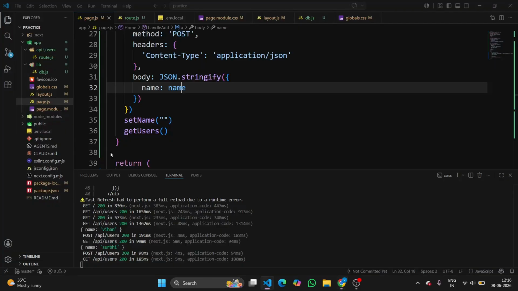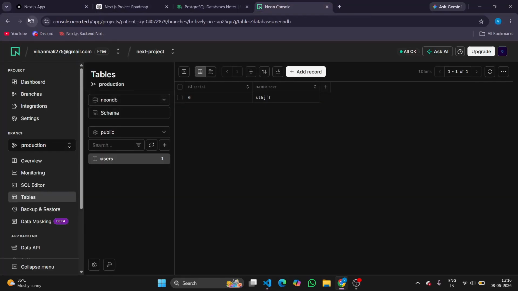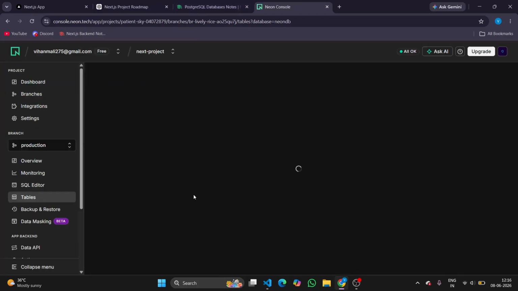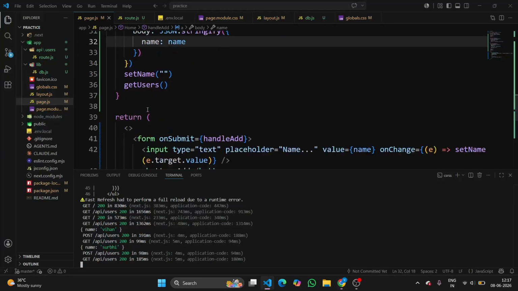Now let me type here some names. It is getting added. Let me type more names. Okay. And because it is getting saved to the database, if I do this, you can see that all three values are there. Okay.